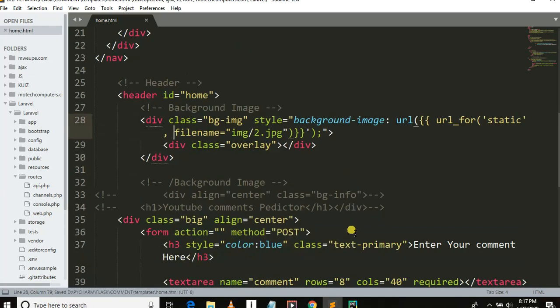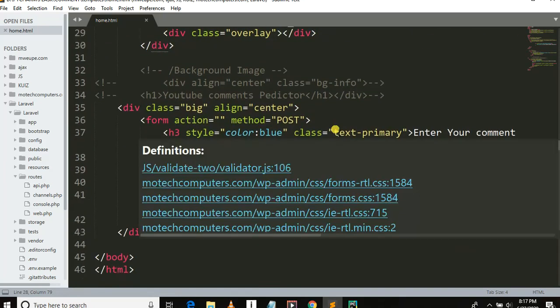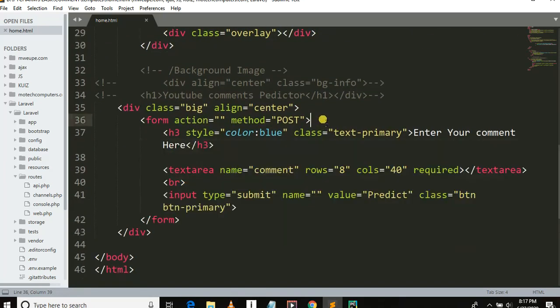Then after that we need to specify an action for the user data received from the form. So here our form action should be, put these brackets, then url_for, then bracket, prediction.